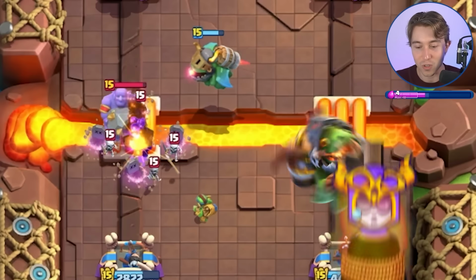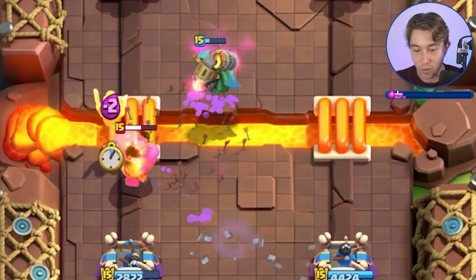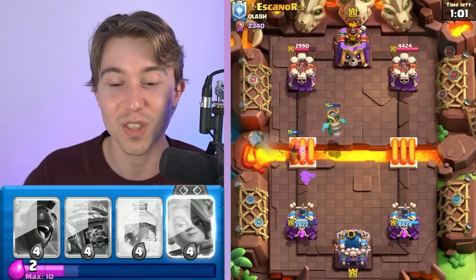All right, yeah, the Witch burns. The Witch burns. We're chilling. Oh, my goodness. Wait. You're crazy with it. That was super smart. He expected the Valkyrie, so he's pushing it back with the bowler, so then the Witch would stay alive.